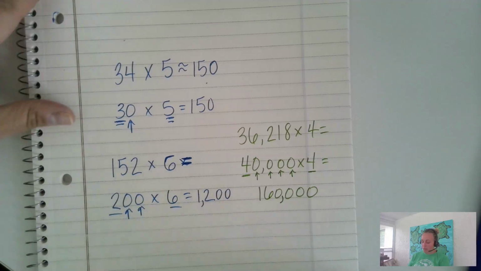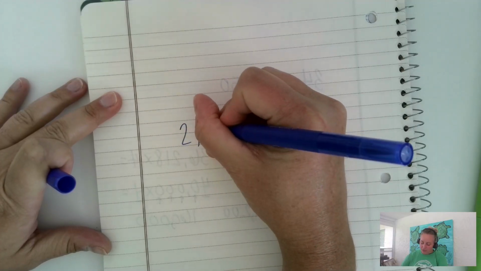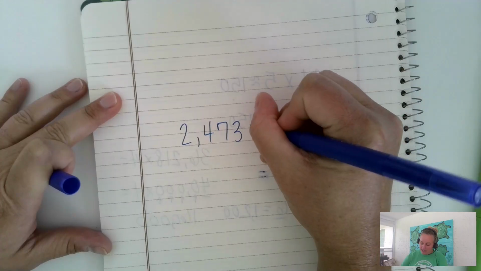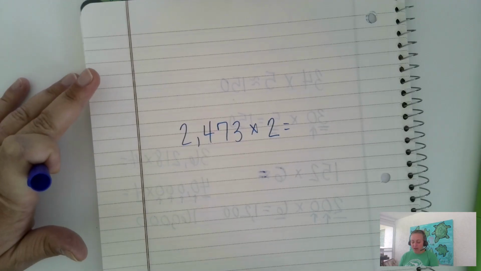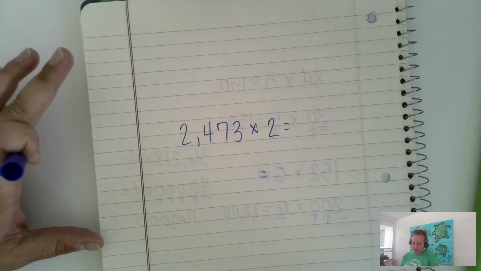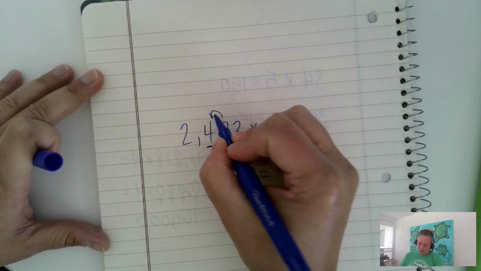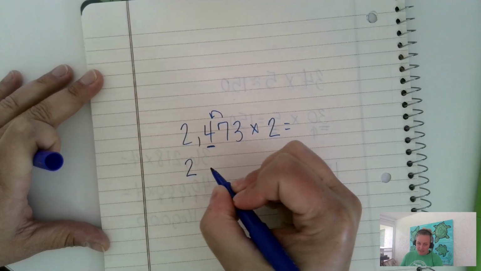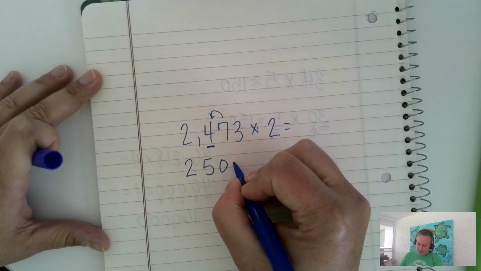So I'm going to do one more example where let's say that it's told me specifically to round to a certain place. I'm going to go back to my darker pen because I think that's easier to see. Let's say I have 2,473 times 2, and it says that I want to make an estimate where I round to the nearest hundreds place. So I'm going to find my hundreds place. That 7 next door is going to tell the 4 to go up. Remember, everything before it stays the same unless this is a 9. This is going to go up to a 5, and then everything else becomes zeros.